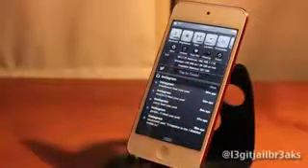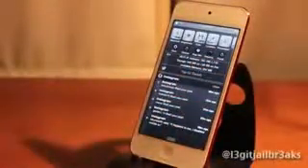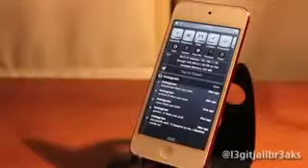First one is going to be SB Settings. Basically, it's just a bunch of settings like toggling Bluetooth, changing your brightness right here in your notification center. There are other ways to get this on your device, like by swiping the status bar and stuff like that, which I actually have set for something else, as you can see, respringing. But it's really cool because I wanted it in my notification center. I didn't want it how everybody else has it, just on their front screen. So I thought it was going to be a lot easier to have it this way.